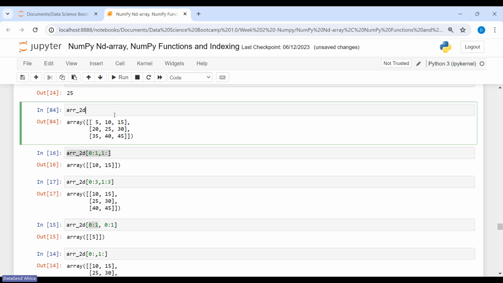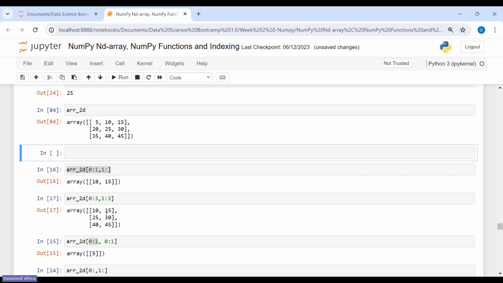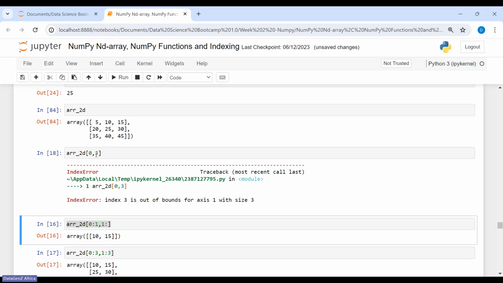All right. So I'm trying to look at this. I just tried it because I said, okay, what we're trying to index out is this: 5, 20, 35, 15, 30, 45. So the first thing is ARR2D, 5, 20, 35. The first thing is the row, right? You want to get out the row, and which row is this in? Row 0. And this is in row 3. Okay, sorry, row 0, row 3.